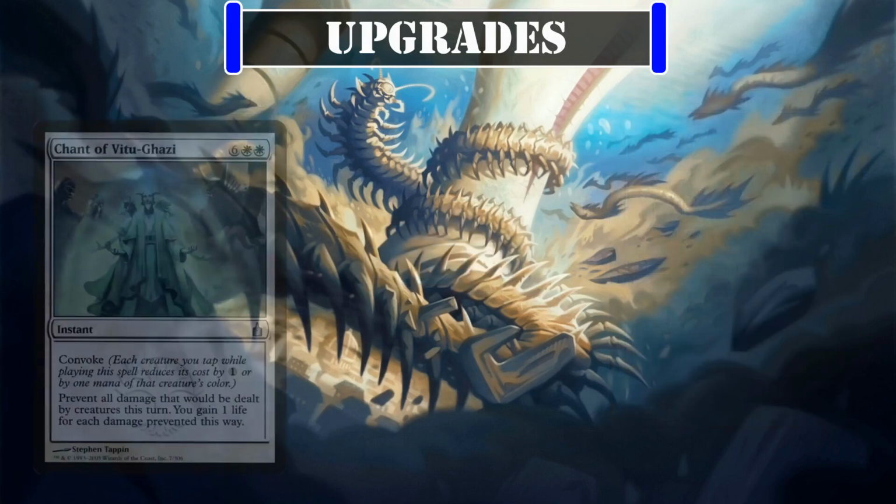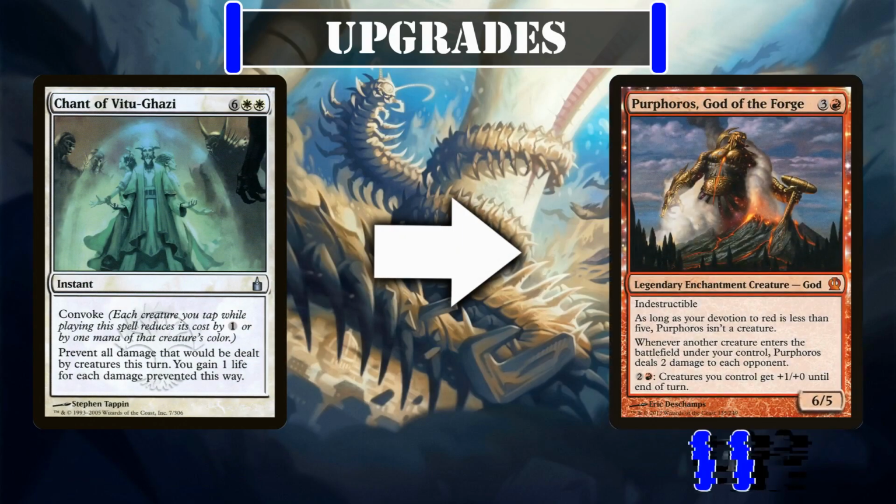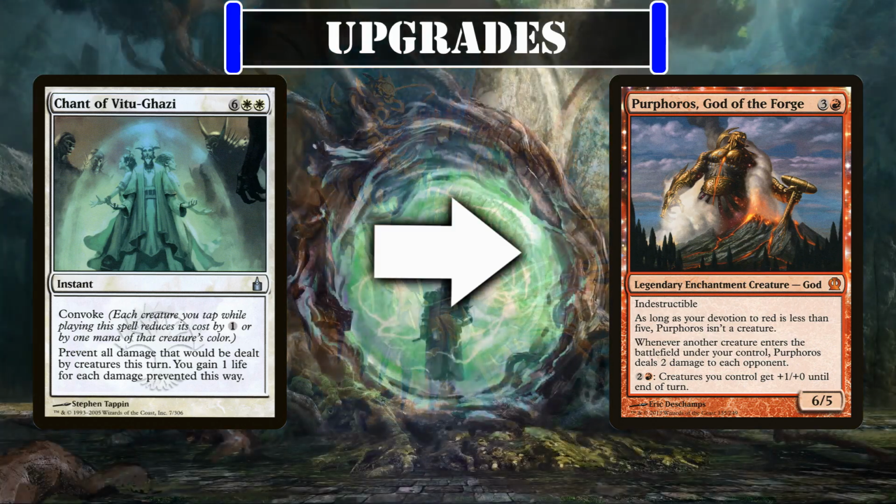And finally, Chant of Itugazi can be sidelined so we can open its spot for Perforos, God of the Forge, who serves as another win condition for us that continuously burns our opponents as we create our token army, and, once our tokens reach critical mass, allows us to pump mana into him to power up our entire board and go in for the Alpha Strike, making him a solid damage dealer to both our opponent's life totals as well as our bank accounts if we want to run him, though he is not nearly as bad as some other cards I could mention.